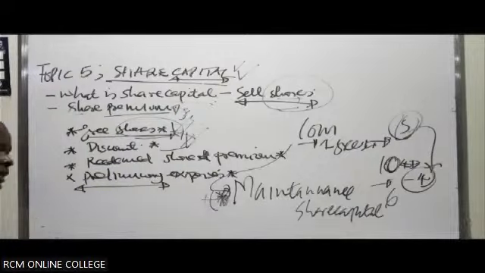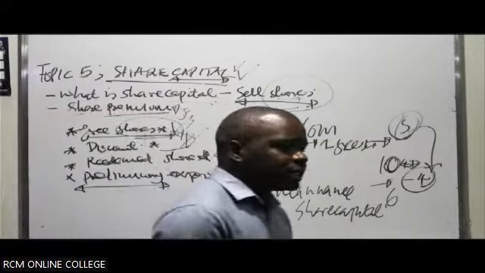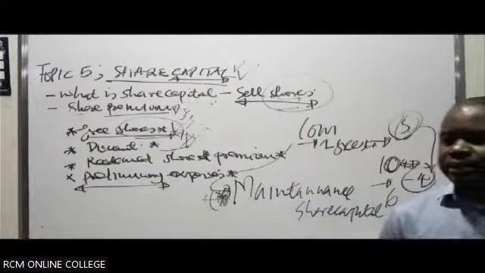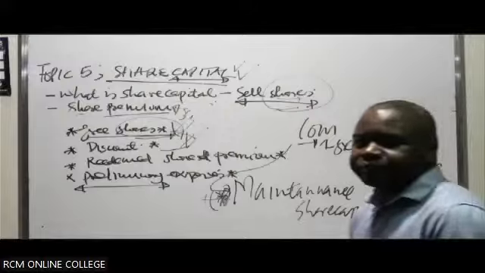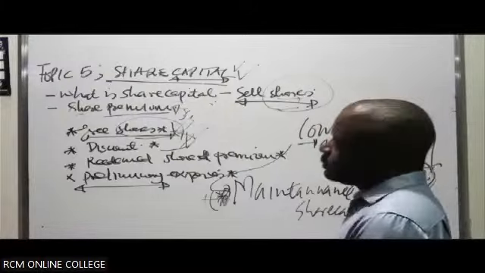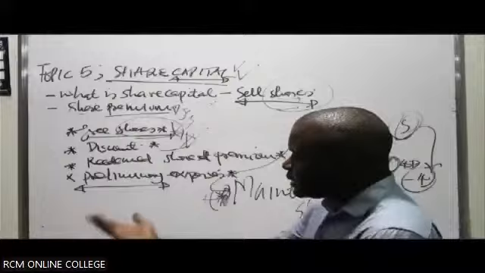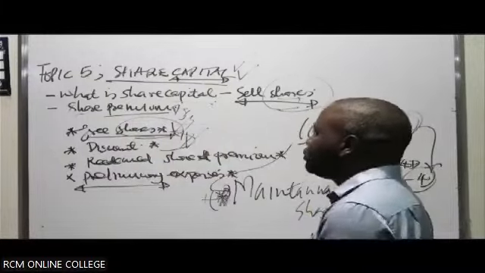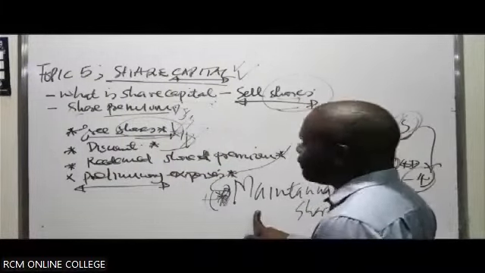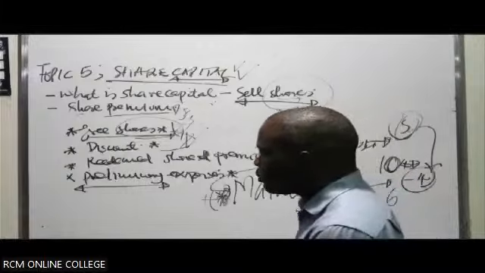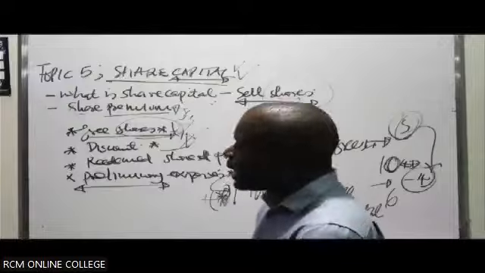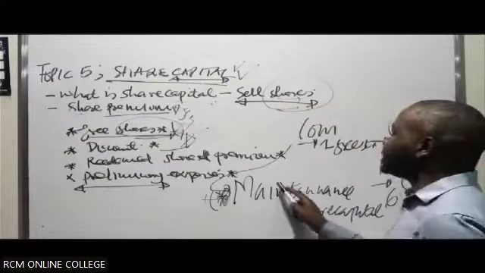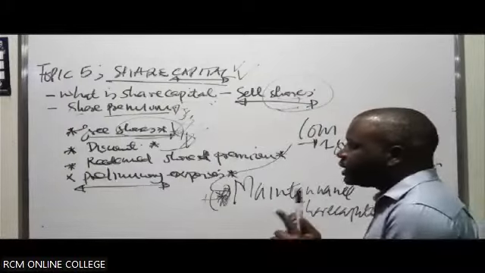It is virtually the fund of last resort that can be relied upon by creditors if the company was to be liquidated today. But the money is not just waiting. As I've already told you, it is represented by assets, which could be inventory. When they got the money, they bought machinery to manufacture products. They bought land and built a warehouse, a godown. That godown is what the creditors rely upon on liquidation.